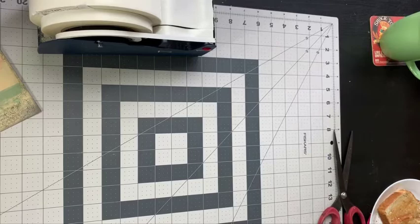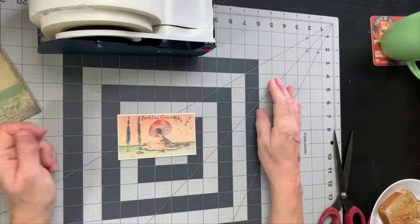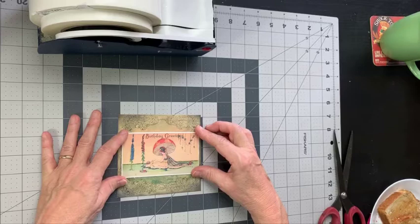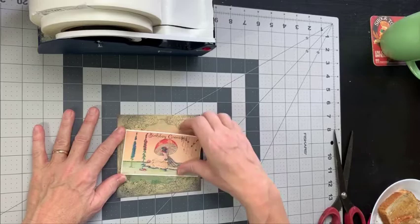Okay. Now for another card I'm making for Gecko Galz, it's birthday greetings. So cute, right? Love it. And I thought, well, why not use it with this image that I love so much? And then I'm thinking, do I want to cut all the white off? I looked at it on the computer without the white, and it disappears into the background. So I think I'm going to do that.